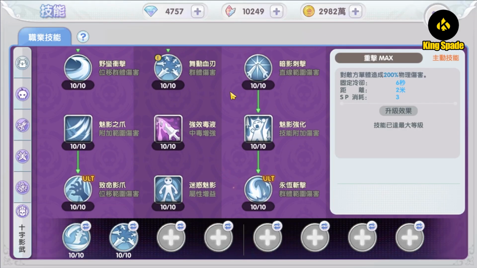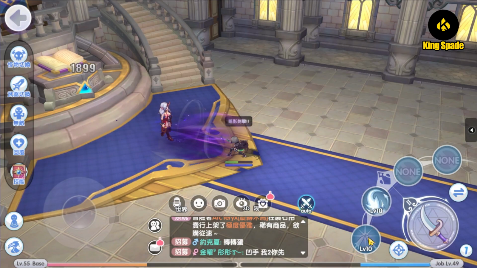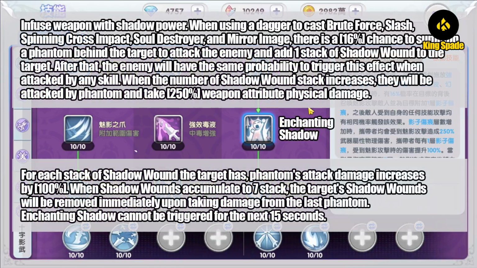Moving on to the other group of dagger skills, we have the Shadow Stab skill. Thrust forward a shadow dagger and deal damage to all enemies on the path. Next, Enchanting Shadow.